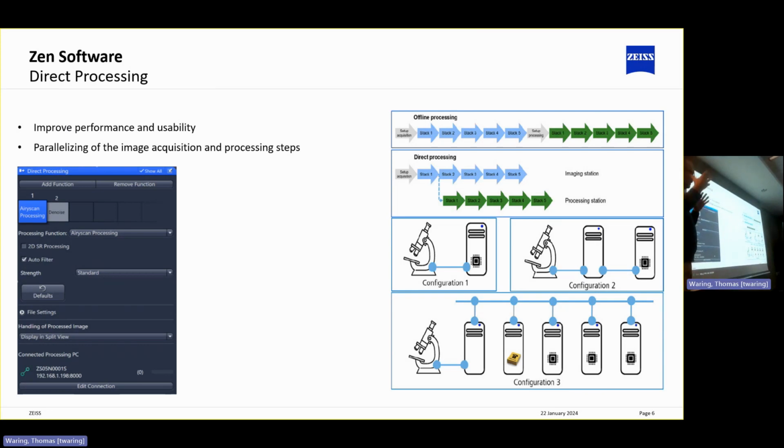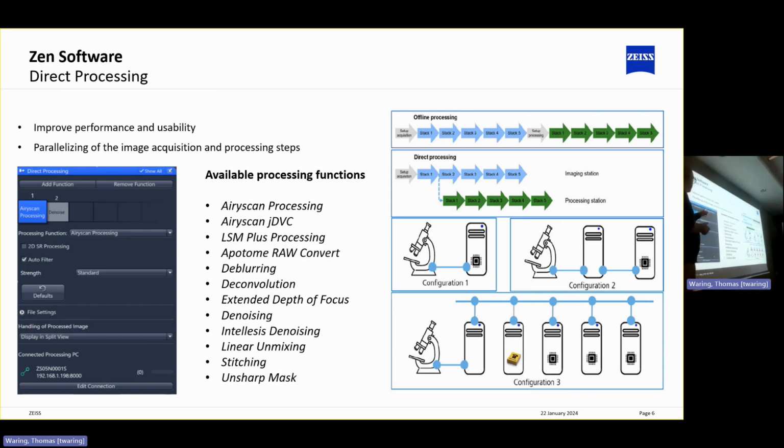The idea is that our acquisition computer is working away, acquiring new images, and at the same time, we can do this parallelization of the processing. So we can send across, as soon as the first Z stack of the very first image and the very first position of your data has been acquired, that stack is sent across the second computer, and that one there will be running whatever processing steps that we're using. So it could be things like area scan processing. So these are the processing functions that we've added into direct processing.